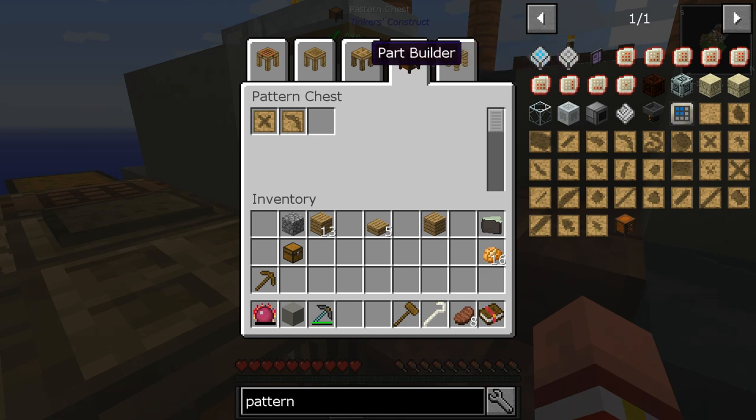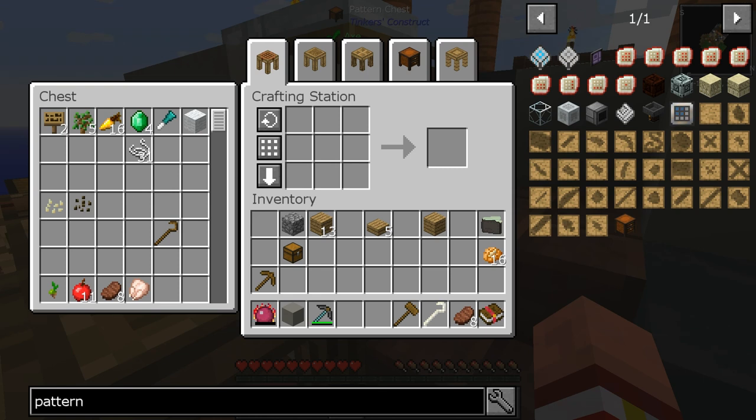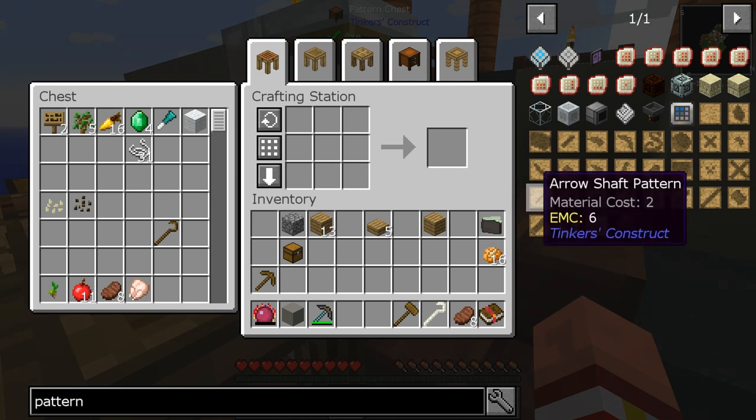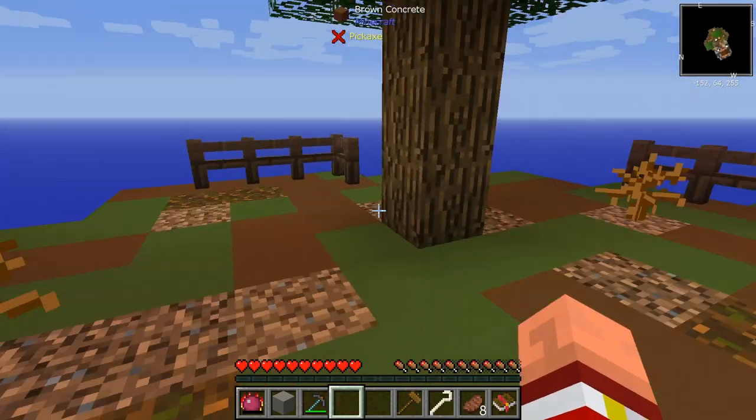Oh, it doesn't matter now. You used to have to put them beside one another. Now, as long as they're touching each other, you have access to them all, including your crafting station. Oh, that's really cool. It's probably been like that for a long time, and I'm just stupid.